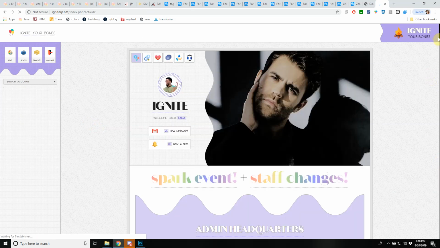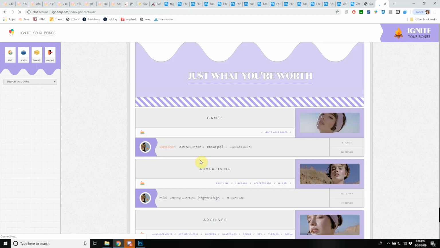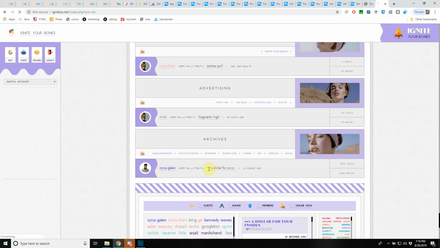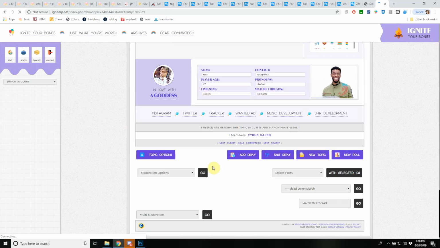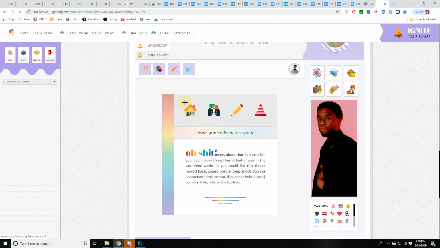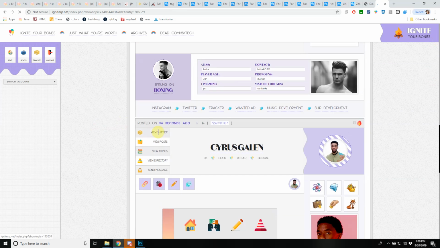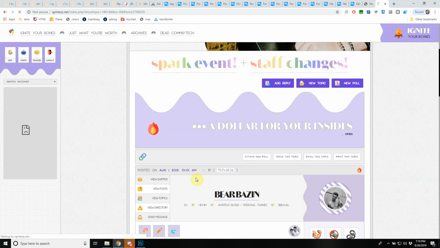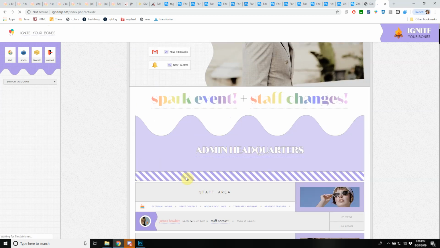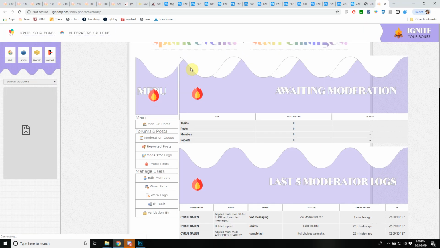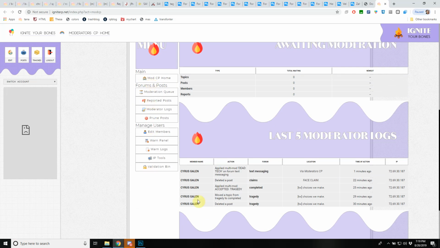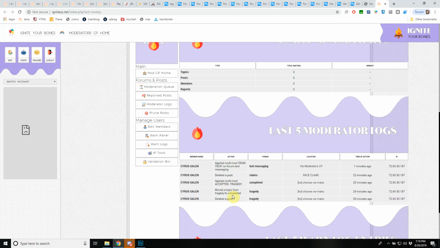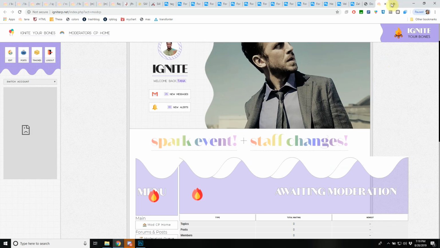I'm just telling you, oh, do you want to see proof of it moving by itself? Here it is. Archive. See, Cyrus Galen moved this post right here. So I'm going to click on it again so you can see that I just moved it right now. See, this is the reply. This is the archive message 56 seconds ago. See, so it works. I think that's it. That's all you need to know. And you never need to go to the MCP. It's a mess. I don't, because it looks like this and I never touch it. There's no reason for you to be in here. I don't ever use the MCP, so that's it.